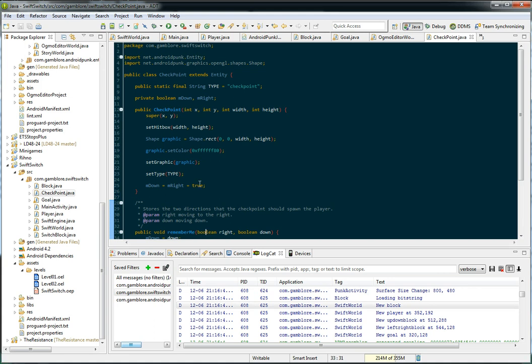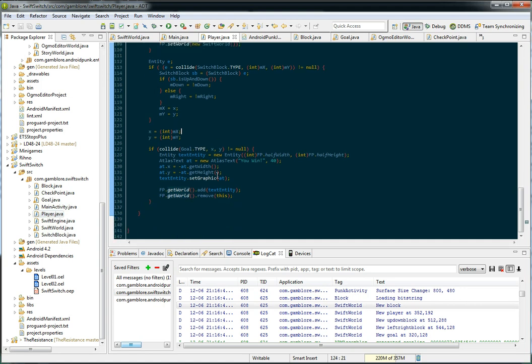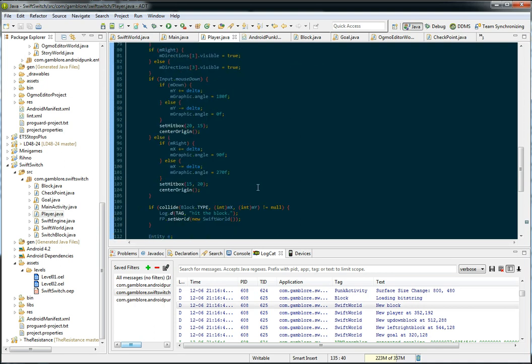Now, the player itself can grab it out of the checkpoint just by having it know that entity. So instead of colliding and removing, we can just move ourselves to the last known checkpoint and just store the last known checkpoint as the start square. So, alright.